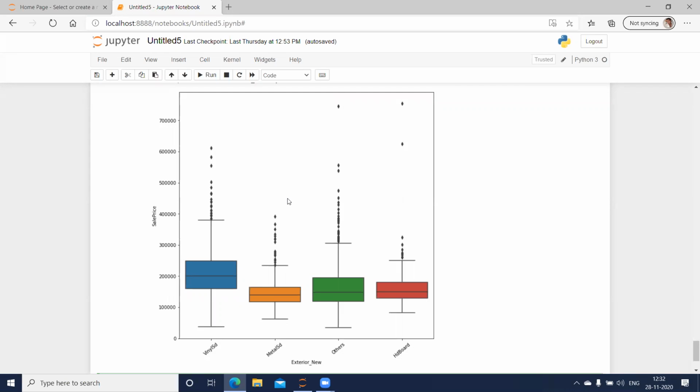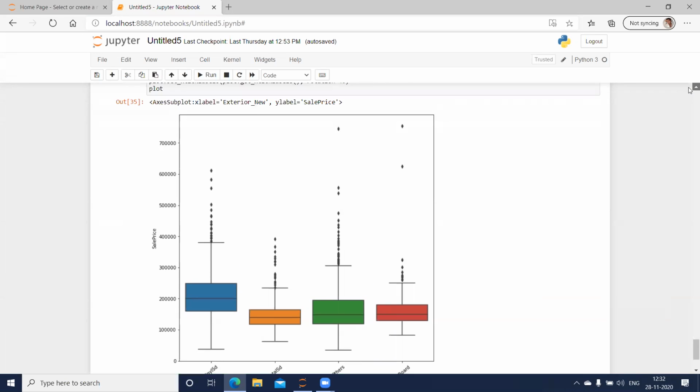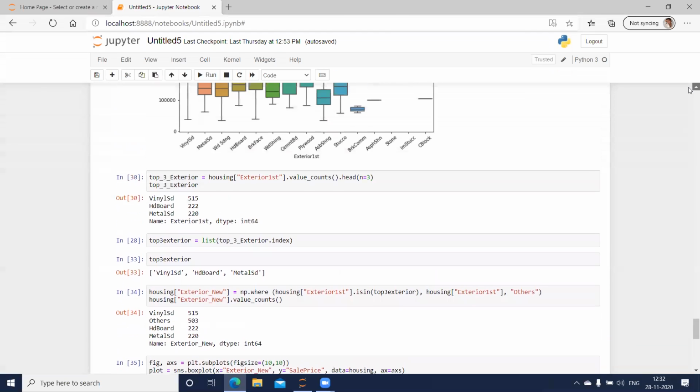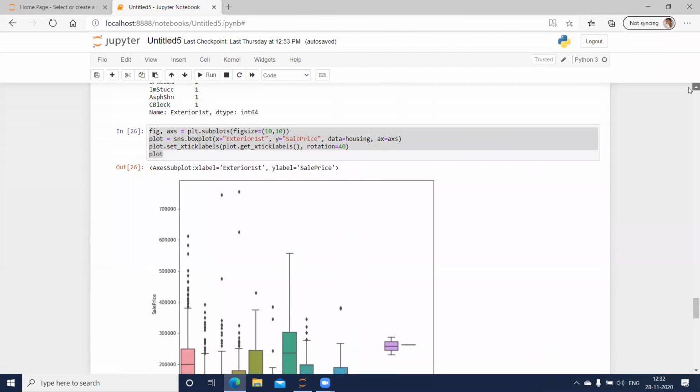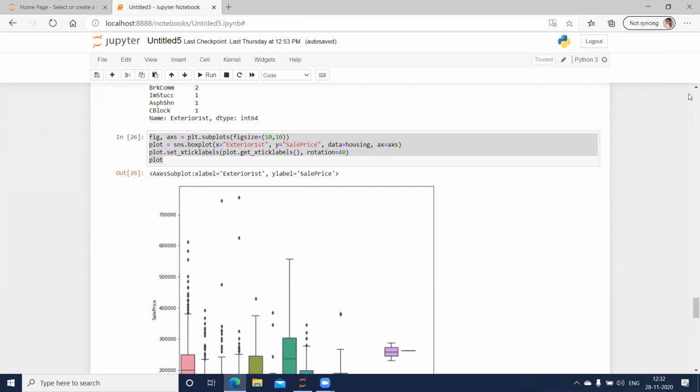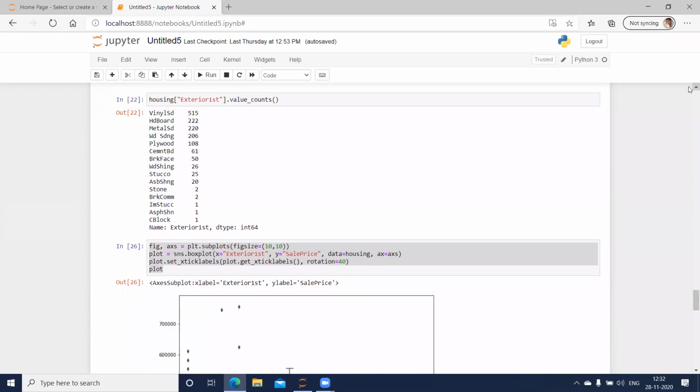Later on, if you do not require the other exteriors while doing the analysis, why do we need to pass all these variables or values? It doesn't make sense. So how do I read the data in a different way? We are trying to understand the data, nothing else.